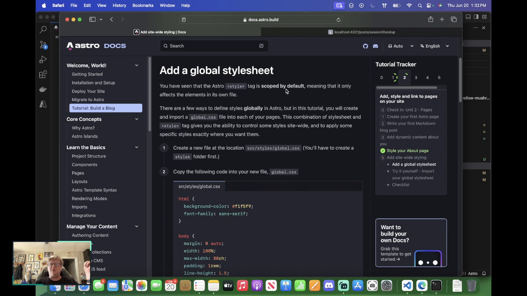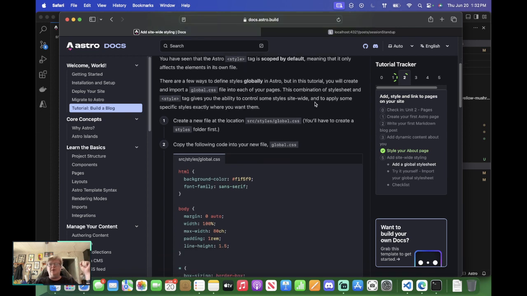Style tag is scoped by default, meaning that it only affects the elements in its own file, as we've already discussed. In this tutorial, okay, this combination of style sheet and style tag gives you the ability to control some styles globally for the entire application, and then we can override or create other styles at narrower scopes as we go.